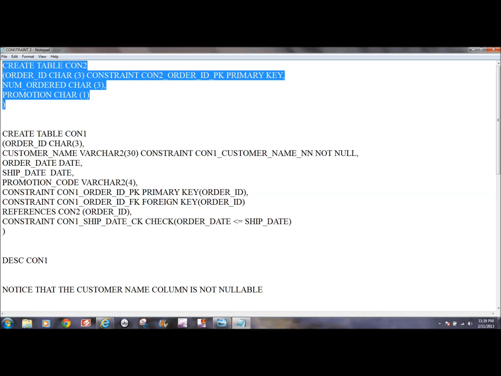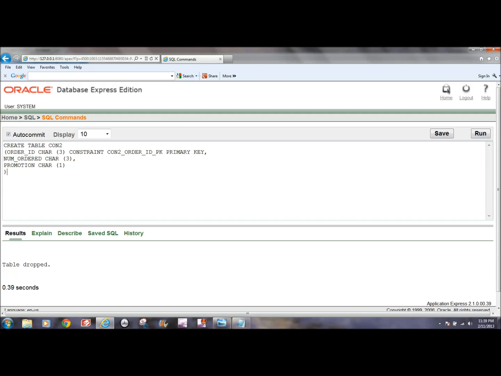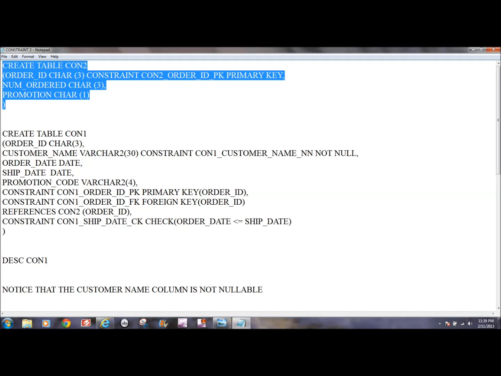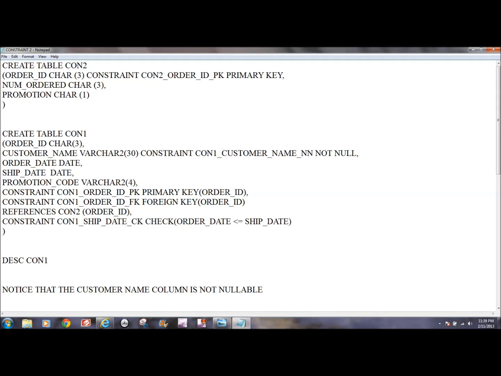So we're going to go ahead and we're going to execute this, and you're going to see that this table is about to be created. Sure enough, we execute the code, and we get table created here in the bottom pane. Now, it's important for us to go ahead and mention that order ID is a primary key column. The reason why is in the next example, we had to have created this table first and made this a primary key for our next example to work.